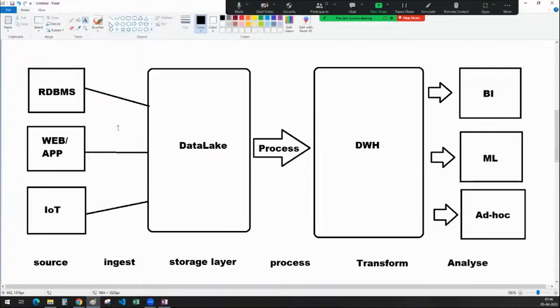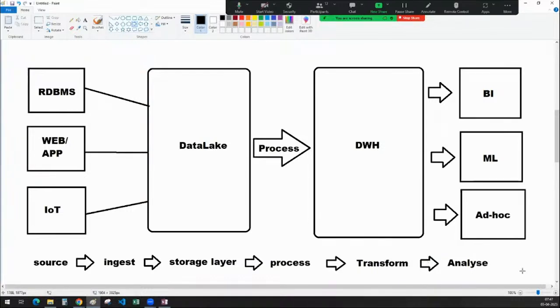Analysis. So this is what I am calling, guys, this is what is meant by a data life cycle. In a data life cycle, you get the data from a source, you do the ingestion into a storage layer, and you do processing on top of it to clean and prepare the data. You do some transformations on top of it, and you try to analyze the data to improve your business. So this is what is called a data life cycle.